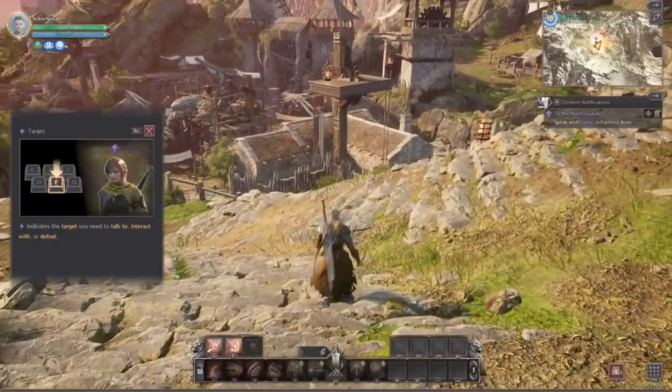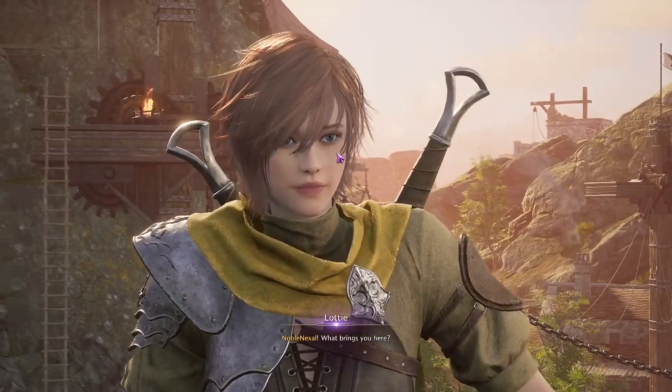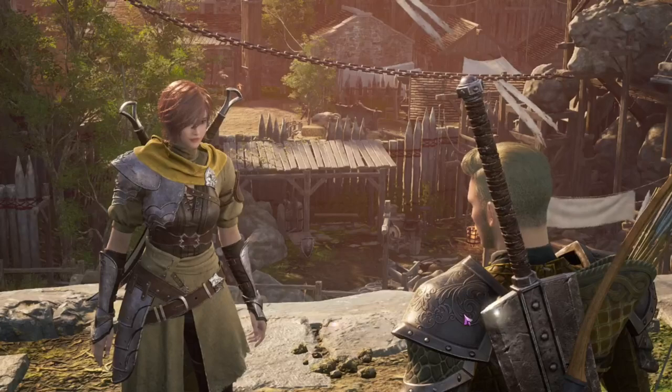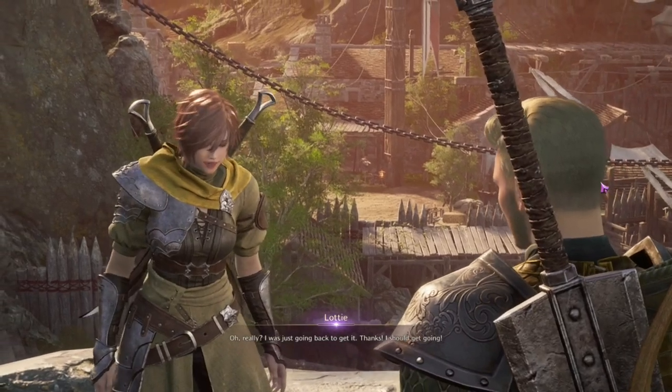Indicates a target you need to talk to. Press F. Hey. What brings you here? Oh, can you dual wield in this game? Oh, that'd be sick. Her sword is dope.